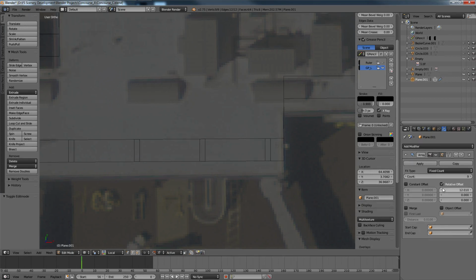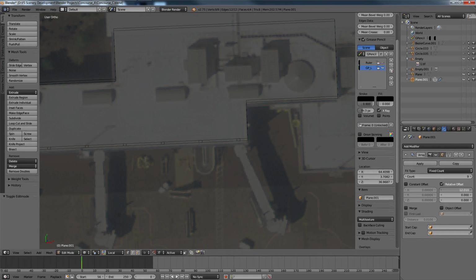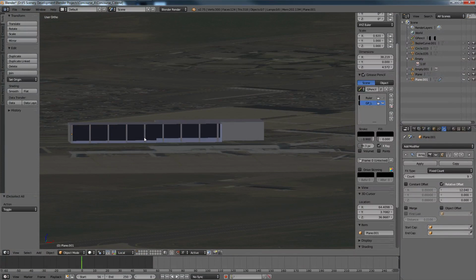So we're just turning up the offset here. And that looks just about right. Maybe 0.5. Or a little less. Yeah, that's close enough. Okay, I think I even like that better.